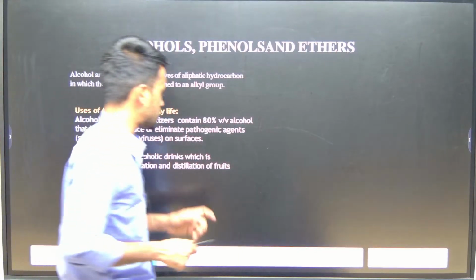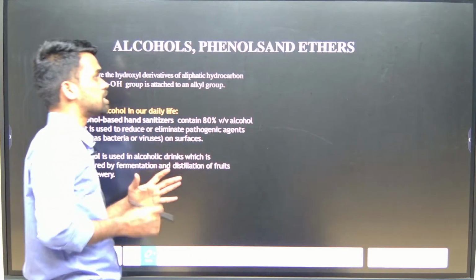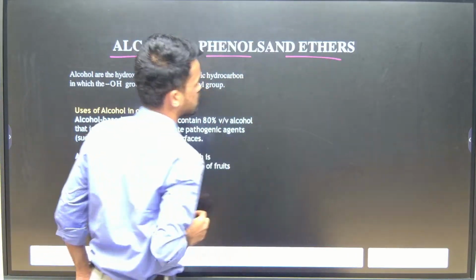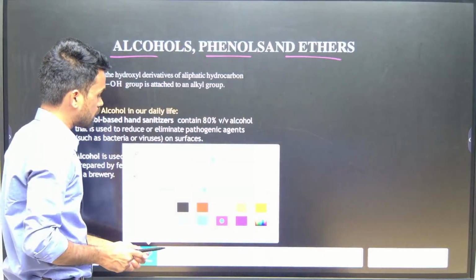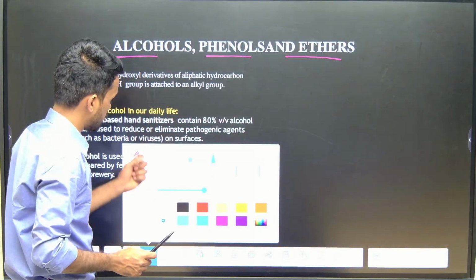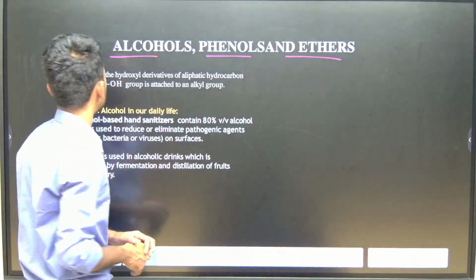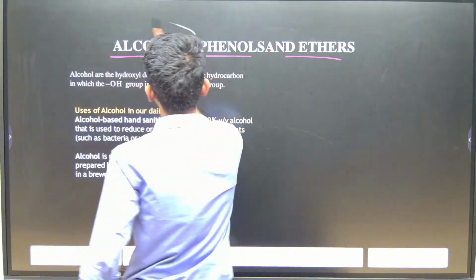In the same way, alcohols also we will be clearly discussing. The complete chapter on alcohols, phenols, ethers will be discussed here, and we will be discussing the numericals or questions related to this from different exams like JEE, NEET and EAPCET. Now first of all, tell me what do we mean by alcohols here.